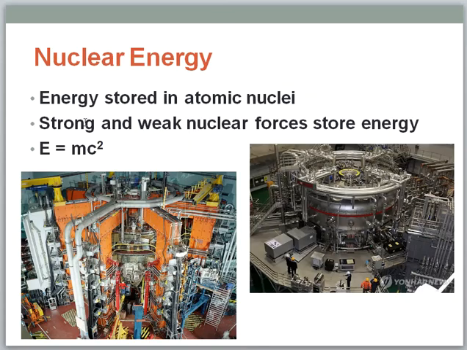And then finally, and we're almost done here, nuclear energy. We have a nuclear power plant in Raleigh, and it's the energy stored in the atomic nuclei of really all matter. And that's Einstein's famous E equals mc squared equation. E, energy, is equal to the mass times the speed of light squared. And that speed of light squared is a really big number. So even a very small amount of mass can release a tremendous amount of energy, and that's how nuclear energy works.